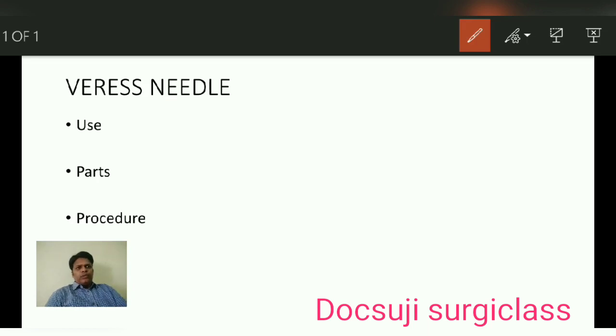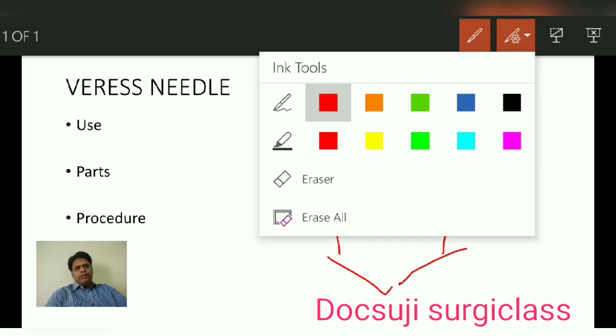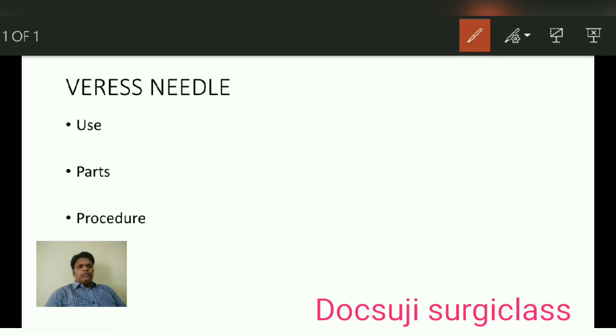So what is pneumoperitoneum? Pneumoperitoneum is nothing but the presence of air within the abdominal cavity. For all laparoscopic surgeries, you want to distend the abdomen. For that, you are inflating with a gas. Particularly, what we are using is carbon dioxide. So you inflate this gas and you create a pneumoperitoneum. So that is the main use of the Veress needle.